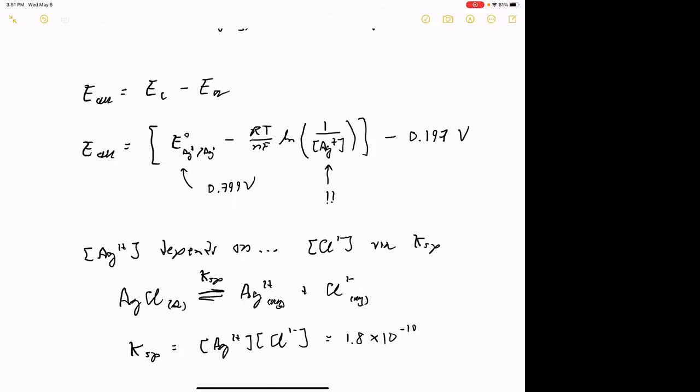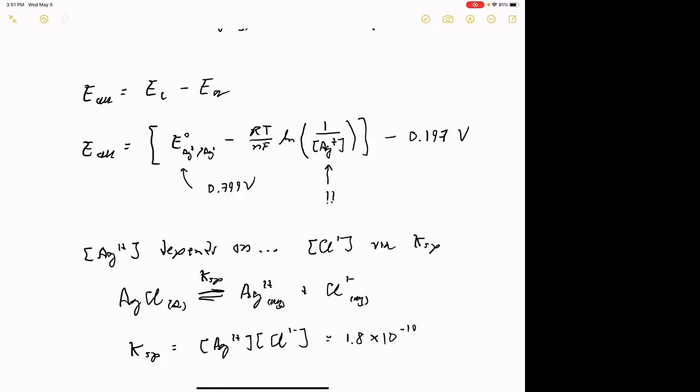So now it turns out the free silver ion kind of takes over in terms of defining the E cell, because there's no more chloride in there for it to react with. So you can imagine I'm going to actually end up getting something that looks like a full-blown titration curve out of this thing, sort of depending upon where we are in the titration.